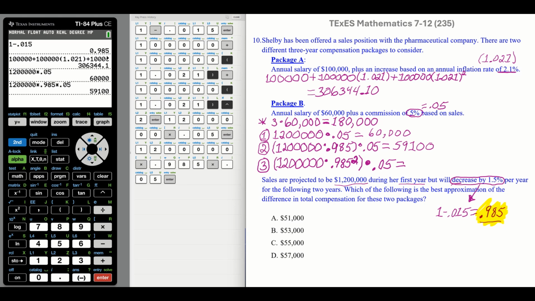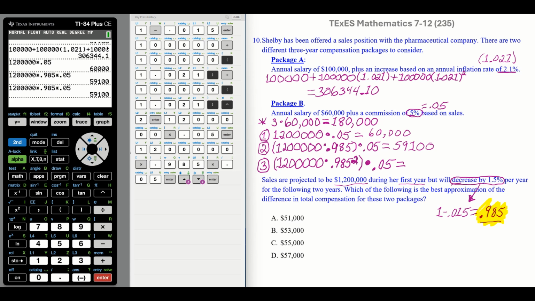Okay. What I'm going to do though is I'm going to be tricky. I refuse to type all this in again. I'm going to go up, grab that, and go back down. Push enter. Oh no. There it is. Okay, sorry about that. I don't want to push enter. I want to leave it like it is because I want to recalculate it.